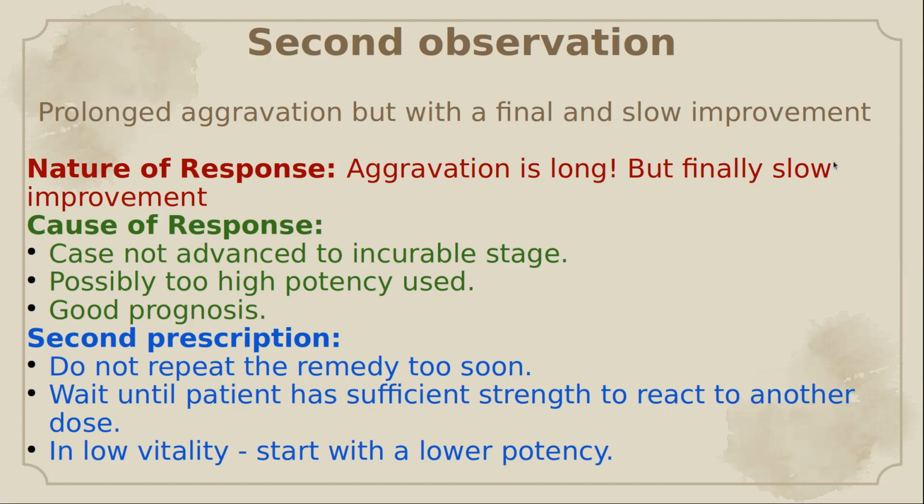And in his earlier observations, from observation 1 to 6, which Madhu was speaking about, he did focus on aggravation and the idea of trying to avoid those aggravations as much as possible. So the idea was to look at the case carefully. Once you get the remedy, choose the potency wisely based on the vitality and the prognosis of the patient.